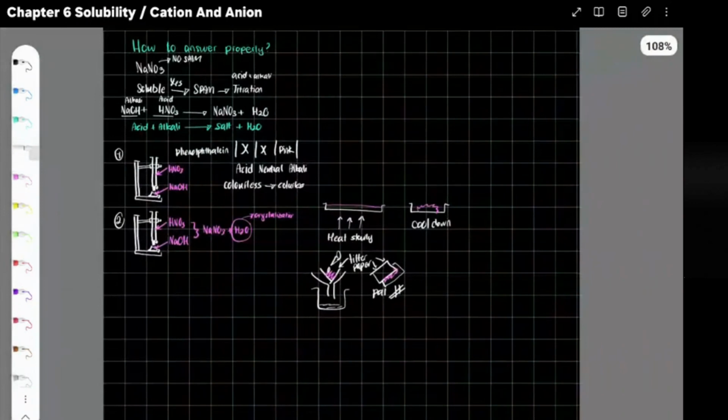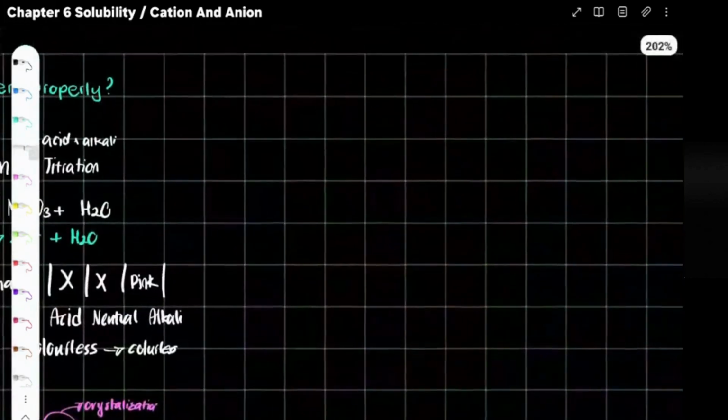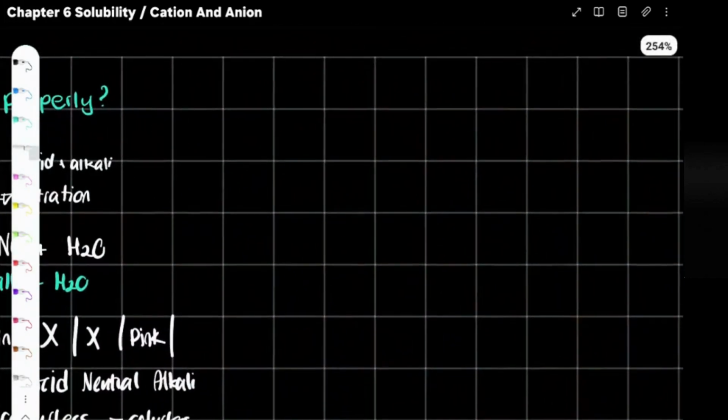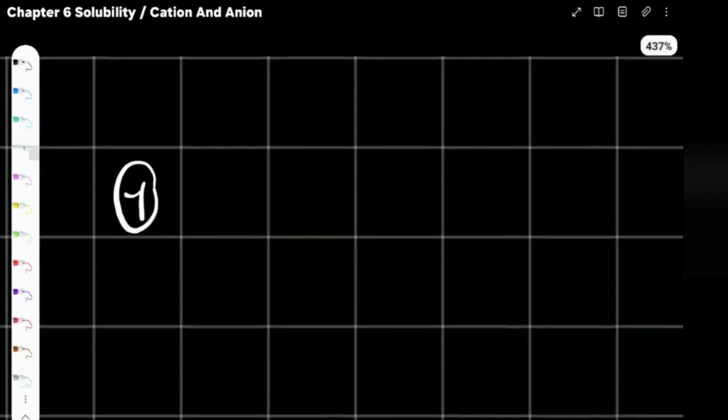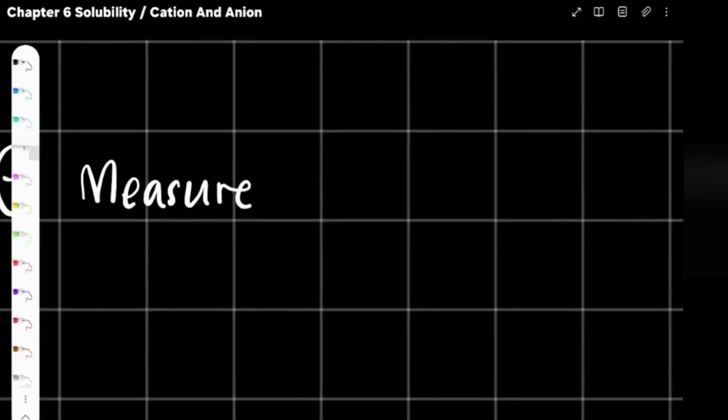Anyway, now this is of course not the final answer. Why? Because we cannot answer like this, right? We have to write in a proper method, a proper way. So how do we write it? First of all, you have to measure. Okay, imagine that you are a scientist and you want to write a recipe book for someone who does not know how to cook. So you have to explain a lot of things to them.